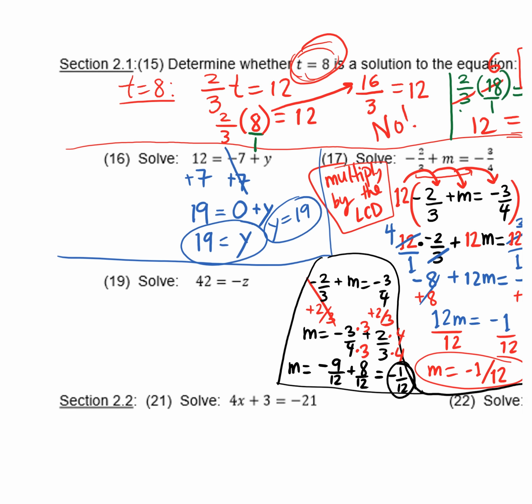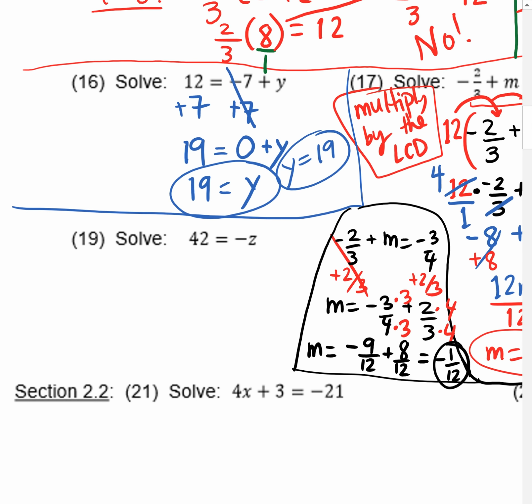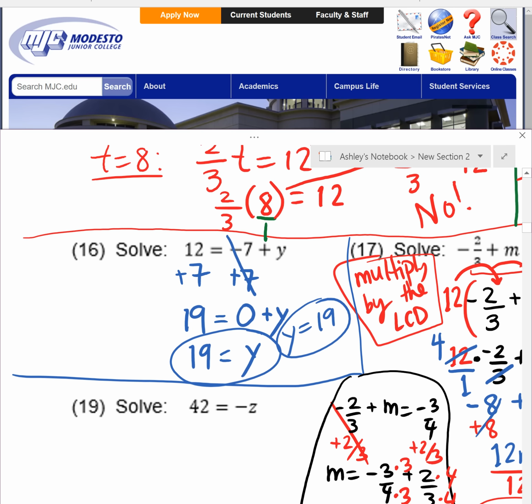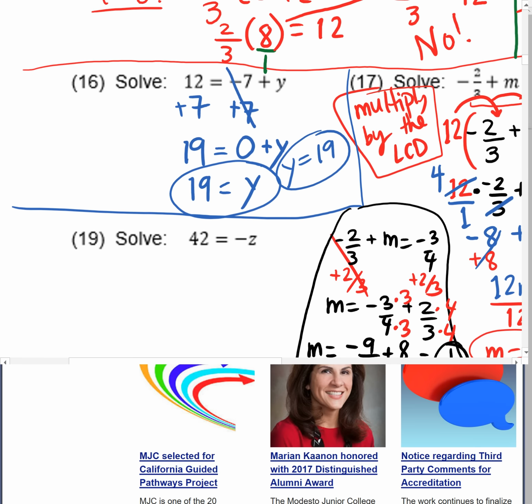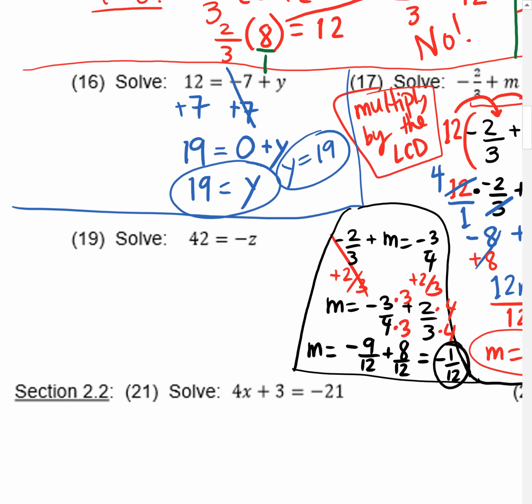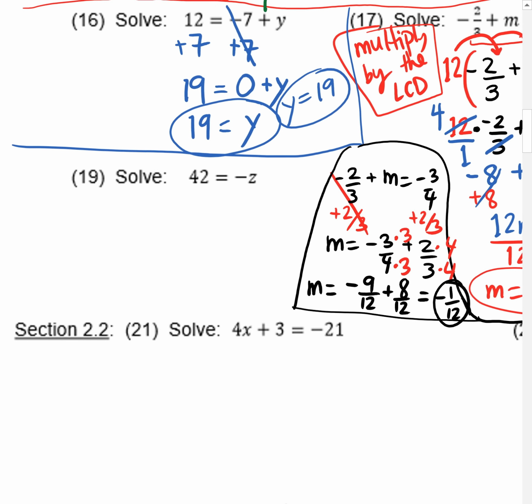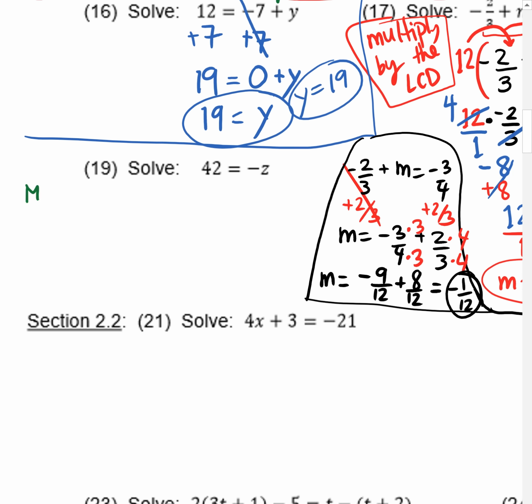That guy is over off to the left here. So number 19, at first glance, I thought, oh, you know what, this looks like it's already solved almost, because the z is almost already by itself, right? But it does have a z with a negative in front. So my job is really just to get rid of the negative. And what would I do? I guess it's up to you. You can either multiply both sides by negative 1 or divide both sides by negative 1.